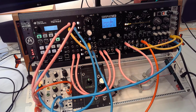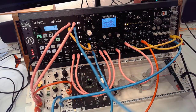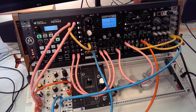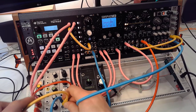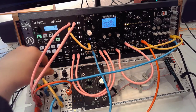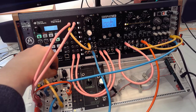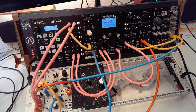Nice. So now what I can do is I can use some other things to modulate this with. This filter here, so we get a bit more color to it. It sounds like steel drums almost. Love that.